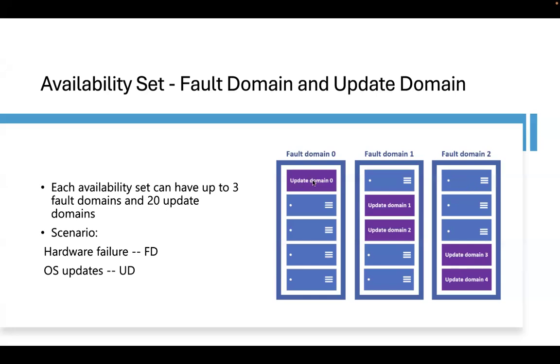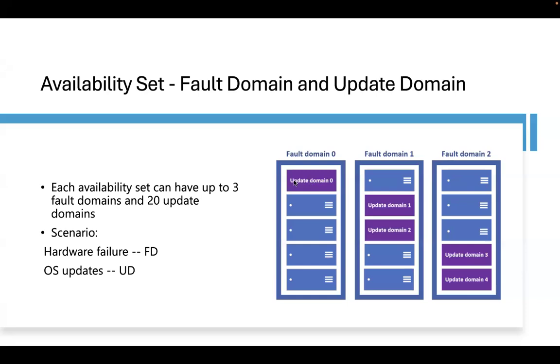So all the first blades, first blade in this rack one, first blade in this rack one, first blade in this rack one, what happens? They go down at the same time. The first blade will go down at the same time in fault domain 0, fault domain 1, fault domain 2. They all go down in one go. When there are updates happening, they go into the maintenance mode.